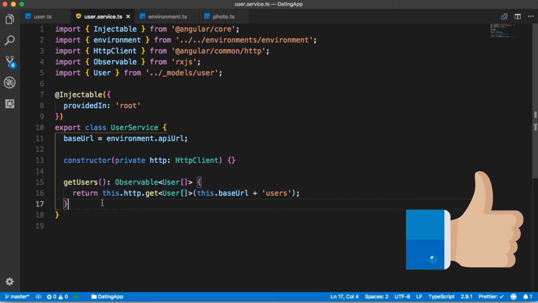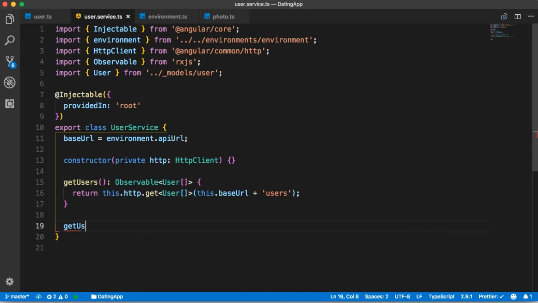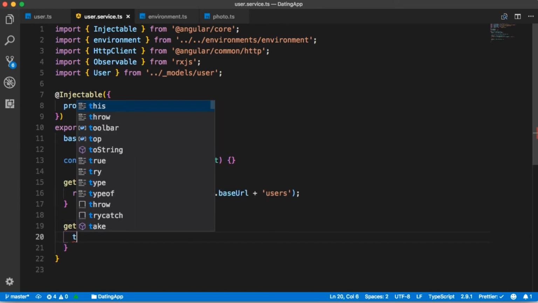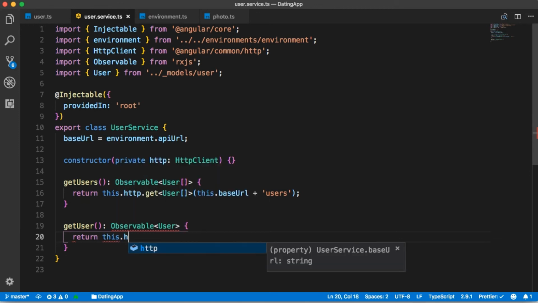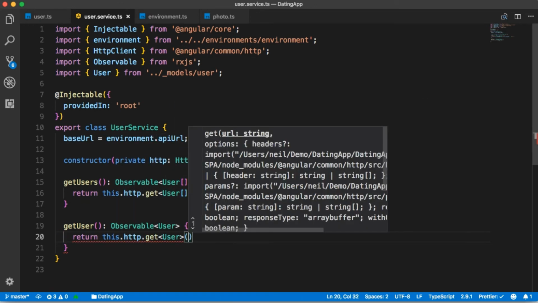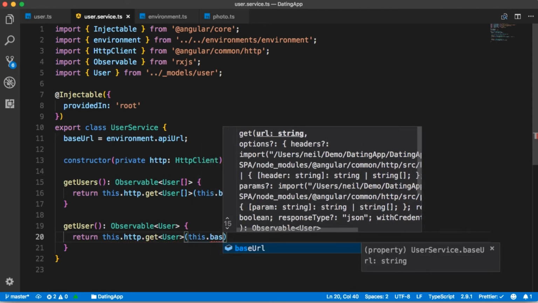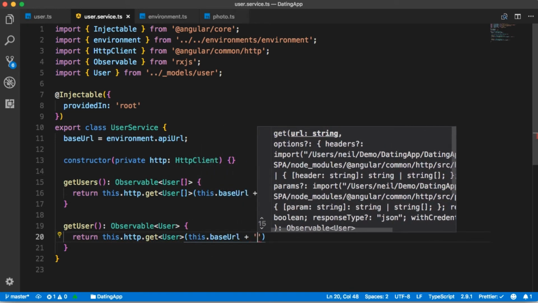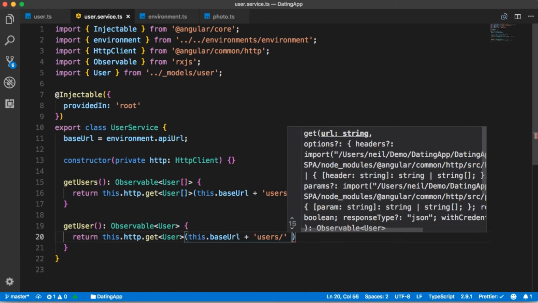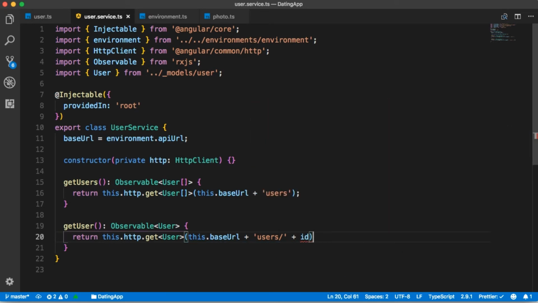Now we'll add another method for getUser, and this is going to return an observable of type user, and we'll say return this.http.get, and we'll specify the user, and then we'll say this.baseUrl plus users plus ID.